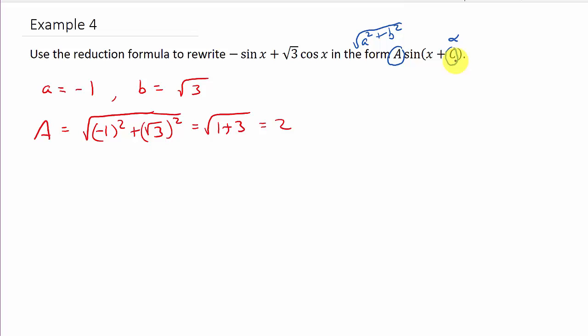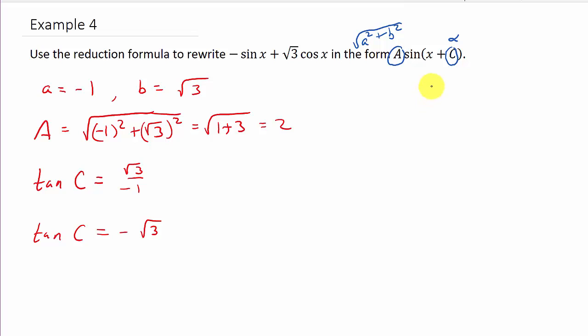All right, so to find C, we can use tangent of C is b over a. So that's square root of 3 over -1, which gives me tangent C is negative square root of 3. All right. So we need to take the inverse tangent to get our angle. But notice we have a negative here. So we're going to have to find the reference angle here. So what we need to do first is see which quadrant our angle's in.